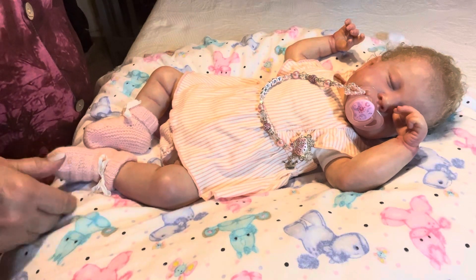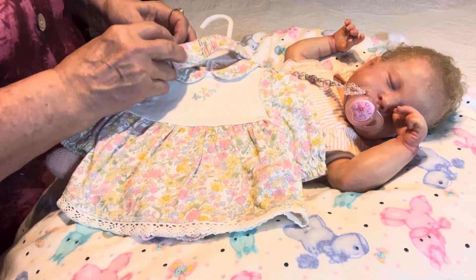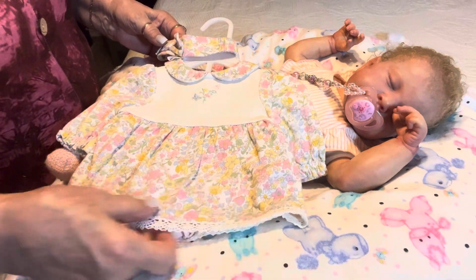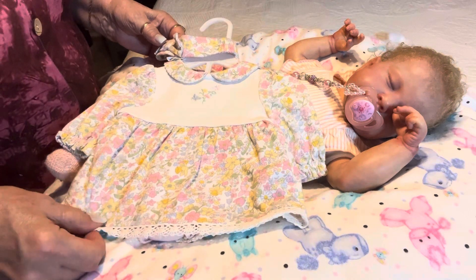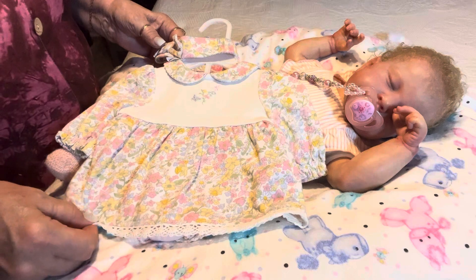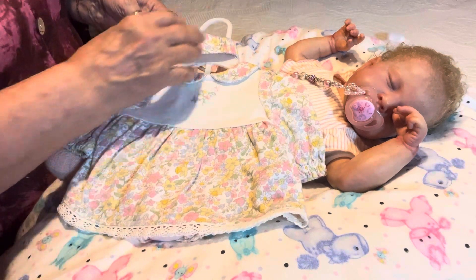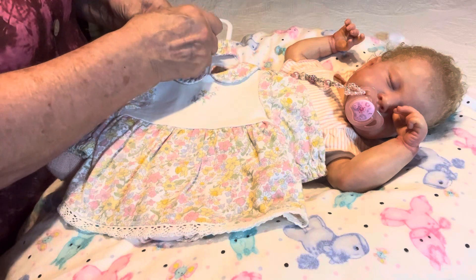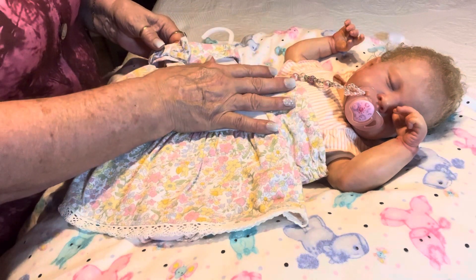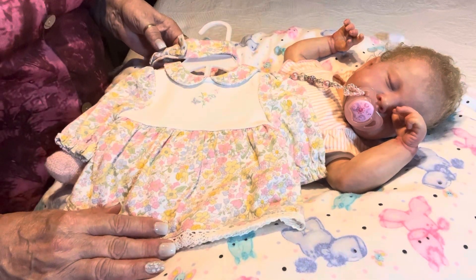Chris sent me this outfit to go with her, and I think we were supposed to twin in them, but it took so long for me to find one and to get her. I think I had already used it, and I believe Chris got a little agitated with me, but I've still got it, and I've still got the baby, and she can still wear it. These babies don't grow out of them.